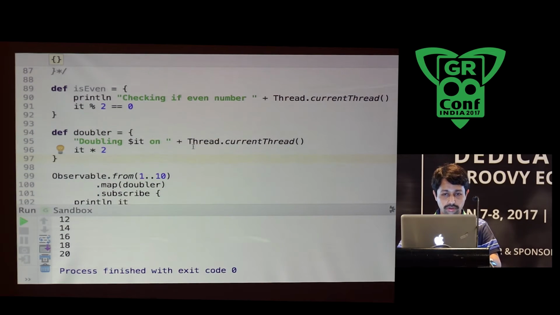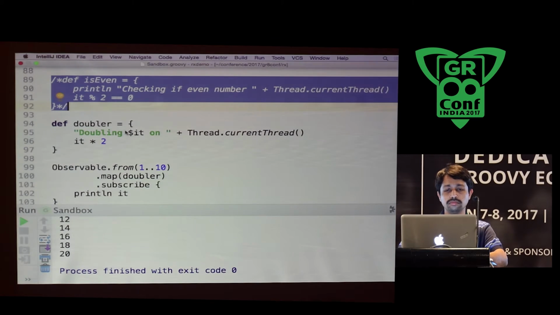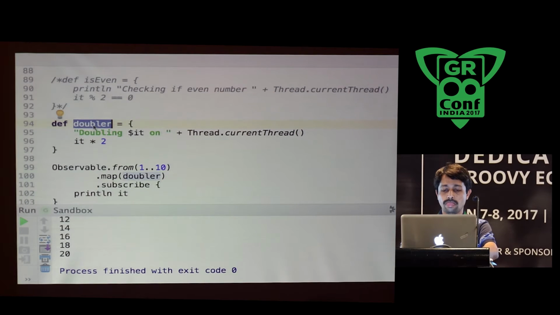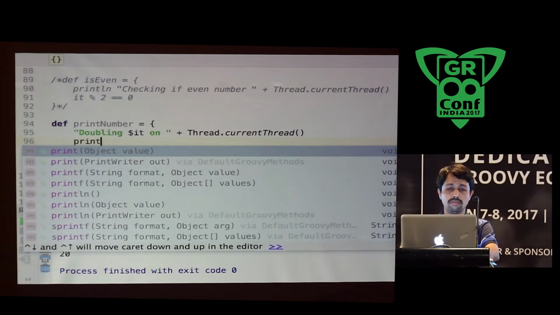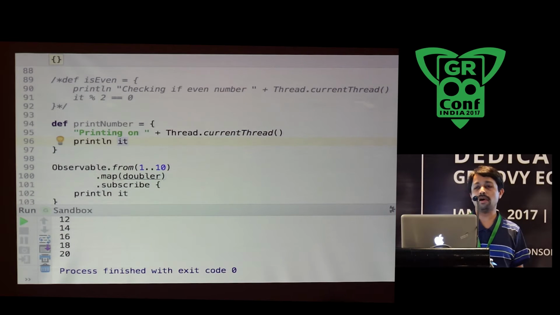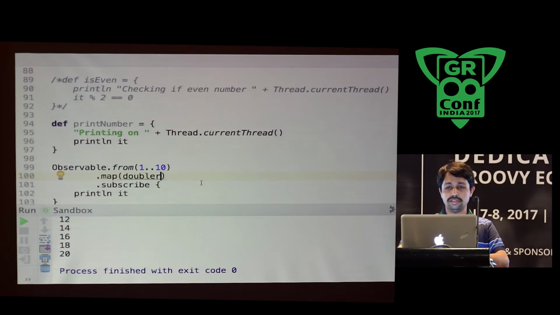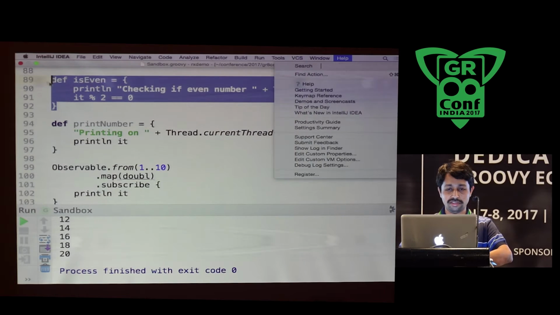Printing is the subscriber part, whereas the computation is the mapping part.